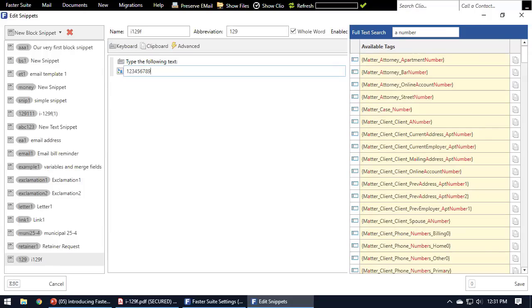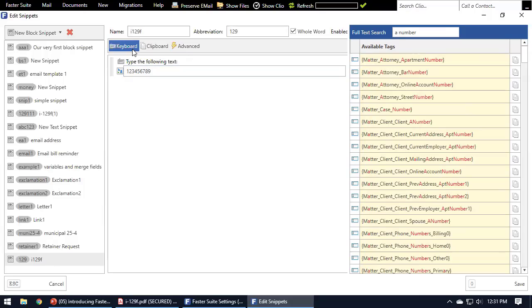So what we would actually do is use the field from Clio, but in this case, I'm just going to type in this specific number. So don't follow that part if you're following along. Use the Clio information, which you probably have in a custom field. But for the purposes of our example here, this will work just fine.